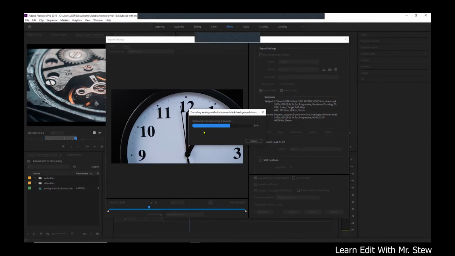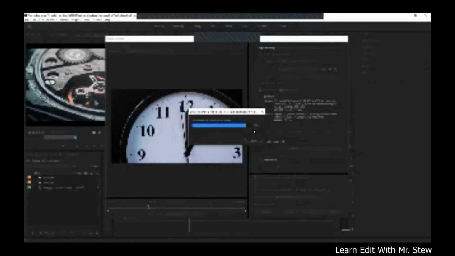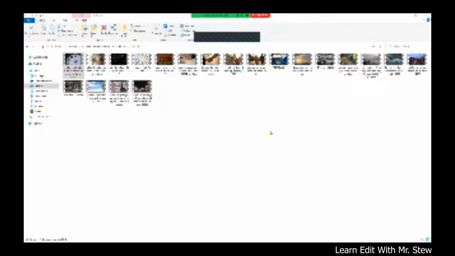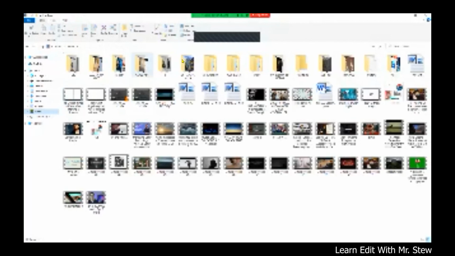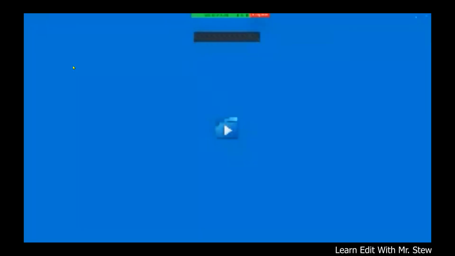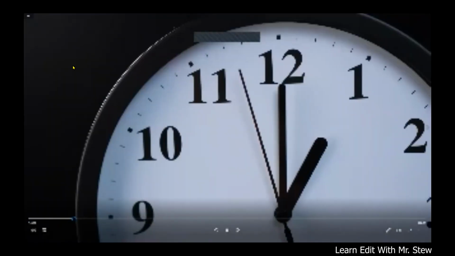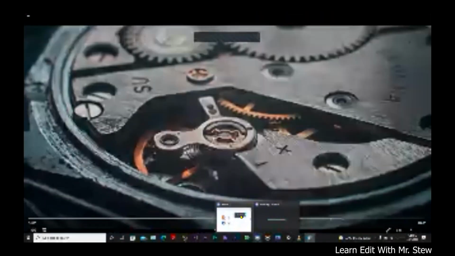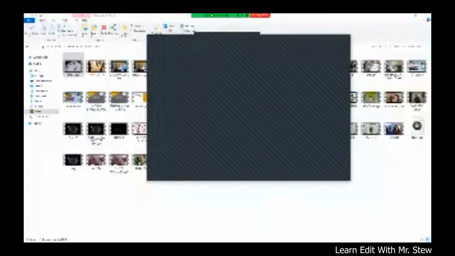The export time depends on your computer's RAM and processor speed; a computer with low speed will take longer. So that is it. Having done that, just quickly minimize your Adobe Premiere Pro. As you minimize it, go to your computer and locate where that video was saved. Mine is in 2022 edited videos. Then just see my video here, double click, and I see the edit we have made.